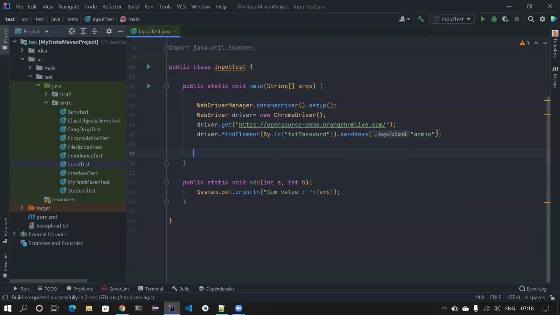Okay, now let's say I want to validate something. After entering the username and password, after I click on the login button, I want to validate whether the new page is loaded. Maybe the home page is loaded.